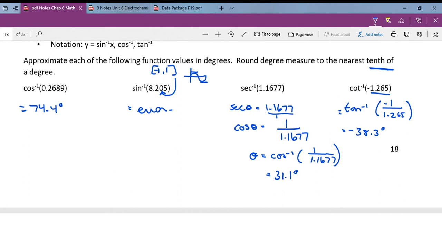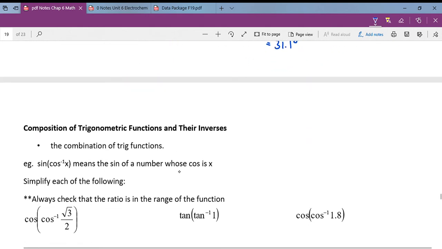So this lesson is all about trying to get you more comfortable with why your calculator gives you what it does, so that in the next lesson, when we use our calculator to solve trig functions, you understand that they're giving you only a specific answer, but there's more than those answers out there. These are just the only answers that fit into a restricted domain, so that my inverse is a function and my calculator can give me one answer.